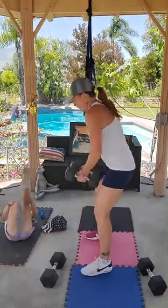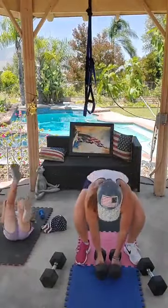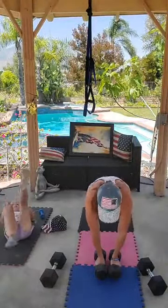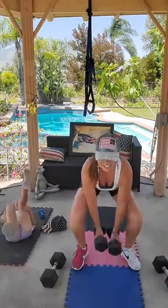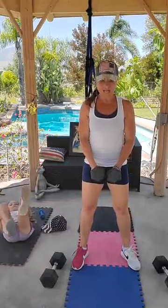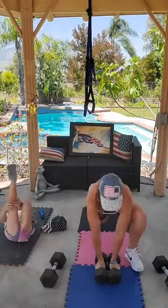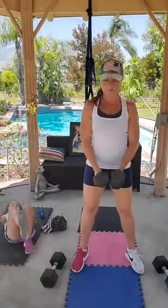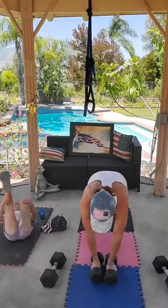Don't do pull like this. That's why you are very low with these dumbbells. So when you stand up, you are using not your back, but your glutes, your hips. Squat down. Right leg is going. Now left leg is going. Lift. Look straight ahead each time. Control the dumbbells on the way down.